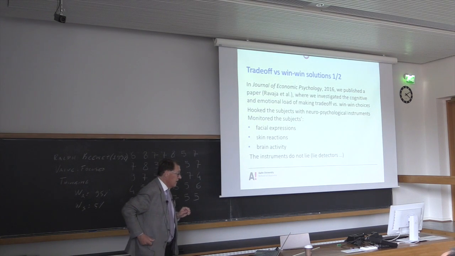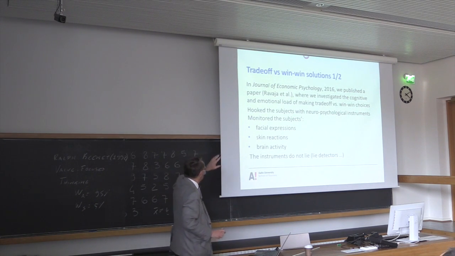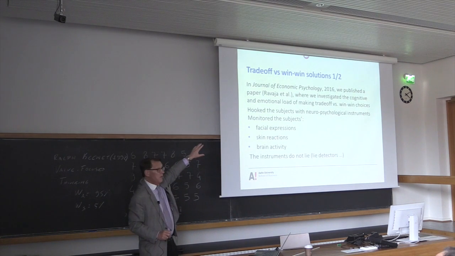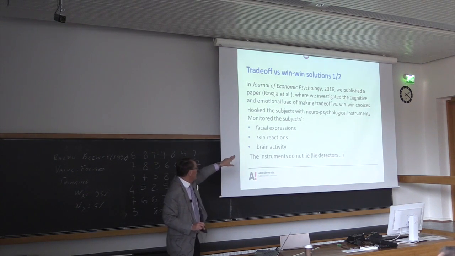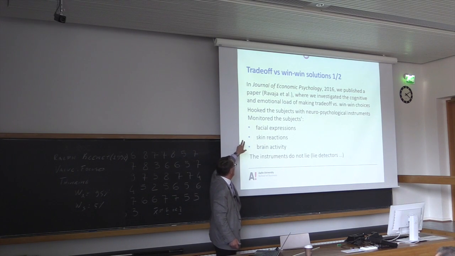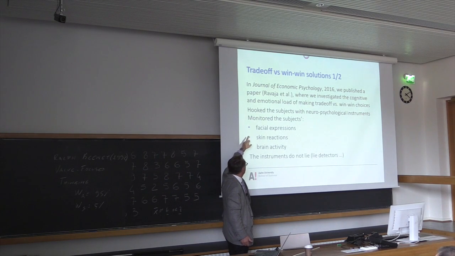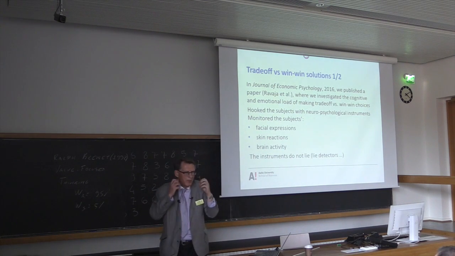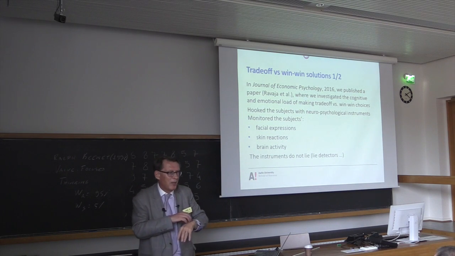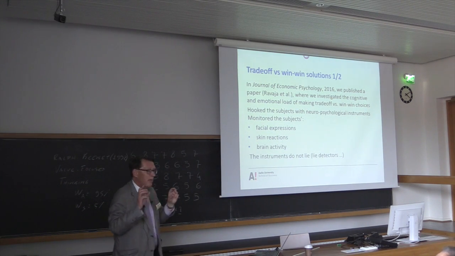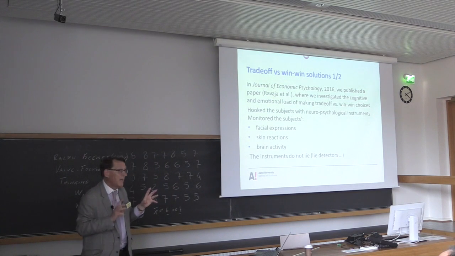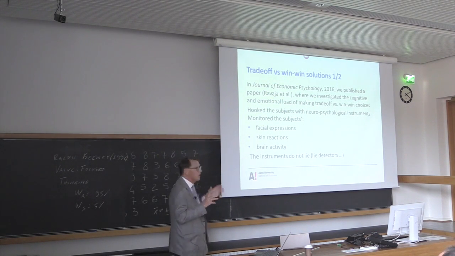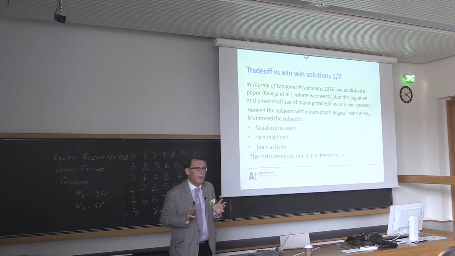And in fact, we ran an experiment with Niklas Ravaja, who's a colleague at the Helsinki University, social psychology, and he's an expert with the neurophysiological measurements. He has a lab of his own where he hooks the subjects with different monitors. We can observe their facial expressions where they frown, or their skin reactions, like in a lie detector. And then we did not have a full MRI technology, but a little electric hat that tells us about the brain activity. And we put subjects in front of a monitor to answer trade-off versus win-win questions.